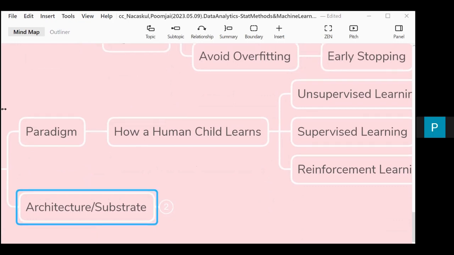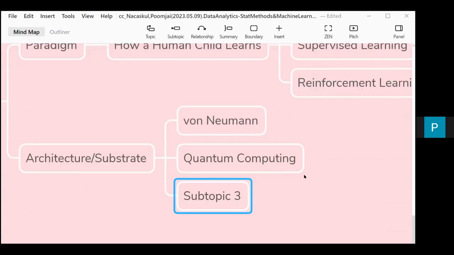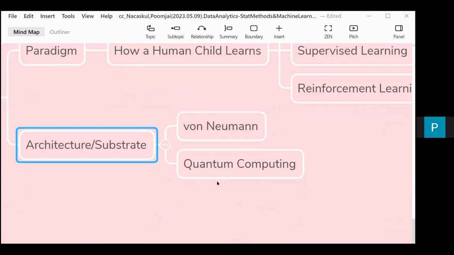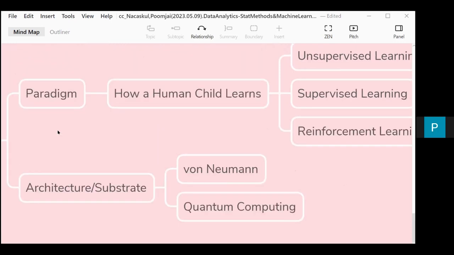Now, this you don't have to pay attention to. This is actually, well, you may if you want. What kind of machines are capable of learning? There are actually two kinds of machines capable of learning, but this one is not part of the curriculum. It's called quantum computing. This one is what you do today. It's called von Neumann. All the computers in the world that you use are von Neumann computers. Okay, never mind.